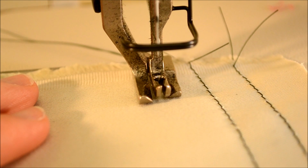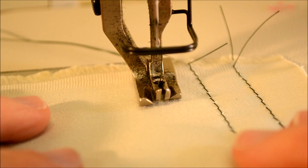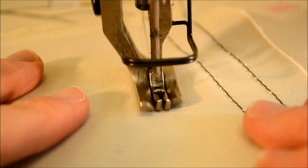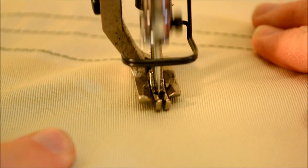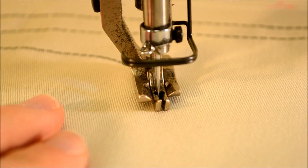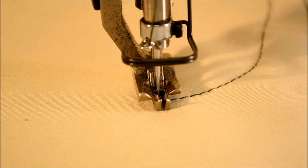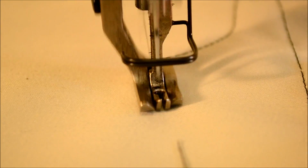When using the walking foot, it can be a little difficult to guide your fabric. It is possible to turn, or if you need to make a sharp corner, plant your needle, lift your presser foot, turn your fabric, and keep sewing.